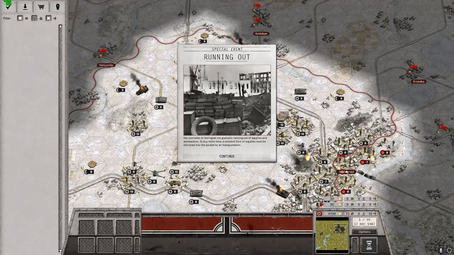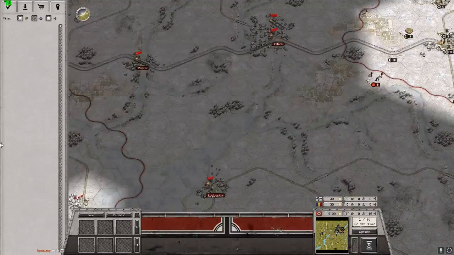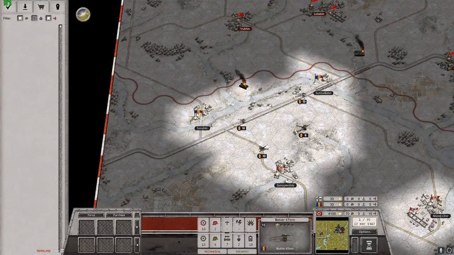Our comrades at Stalingrad are gradually running out of supplies and ammunition. To buy more time, a constant flow of supplies must be delivered into the pocket by air transportation. Sounds almost like the situation at Dien Bien Phu. A nasty, nasty situation, of course.